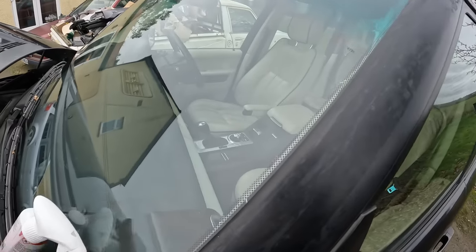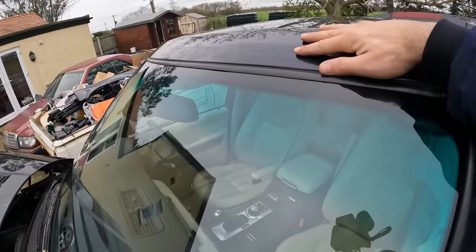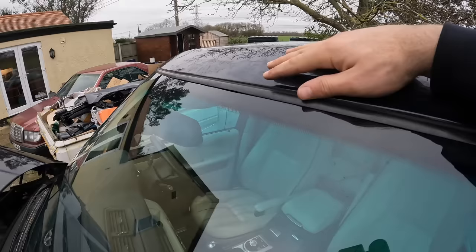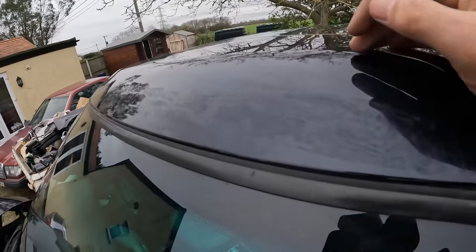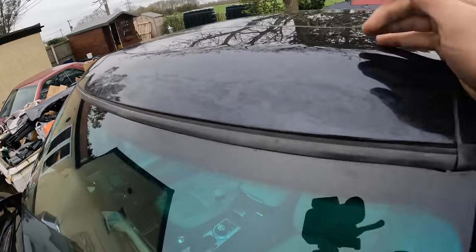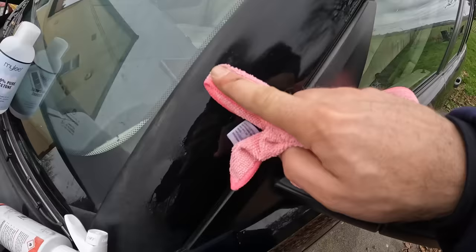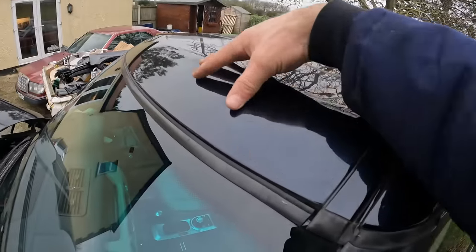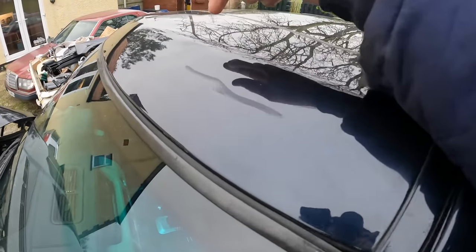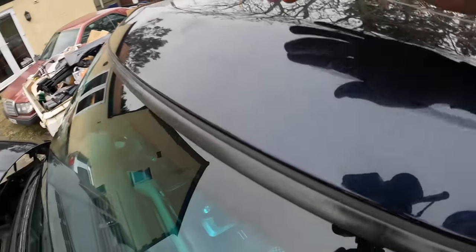And when I say move on, what I actually mean is just move slightly backwards once more, because I now need to get all of this sticky residue off. The heat gun and the scraper worked absolute wonders for getting all the tape off, but as you can see, I'm left with all of this residue. So all I did was just attack it with some panel wipe and a microfiber cloth. And as you can see here, this just worked absolute wonders. It just rubbed straight off, and the result that it's left behind, I'm really quite pleased with. Okay, moving on again.